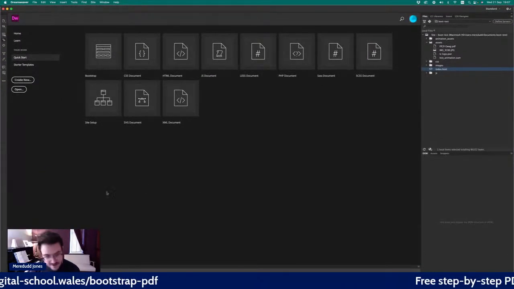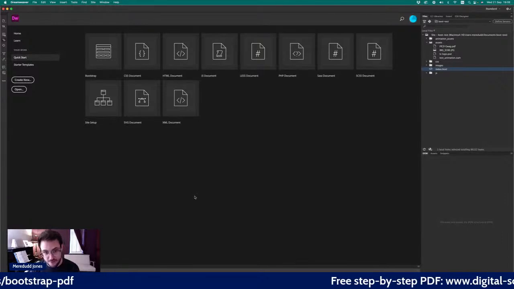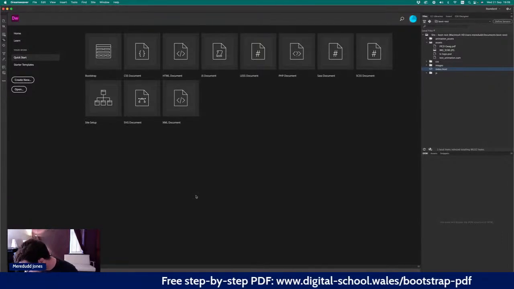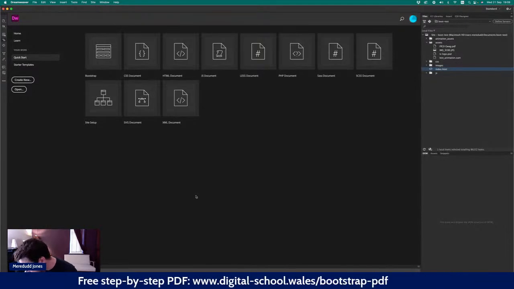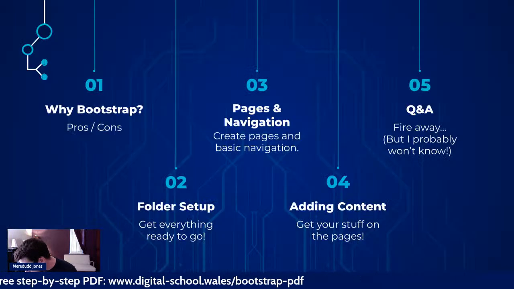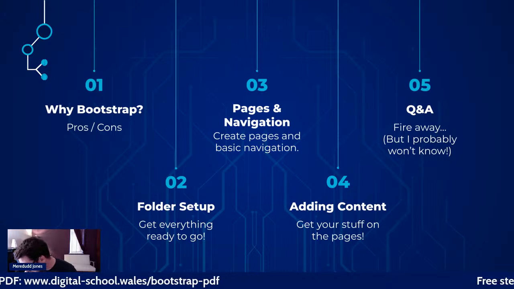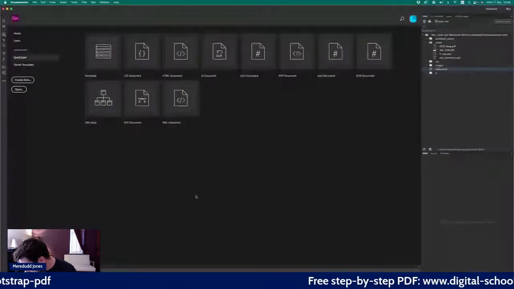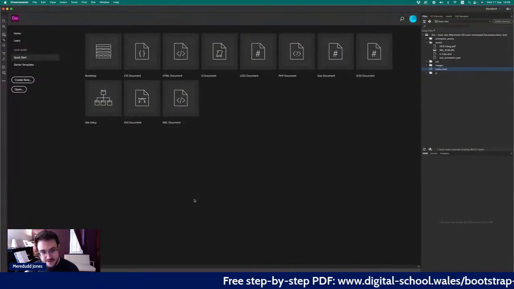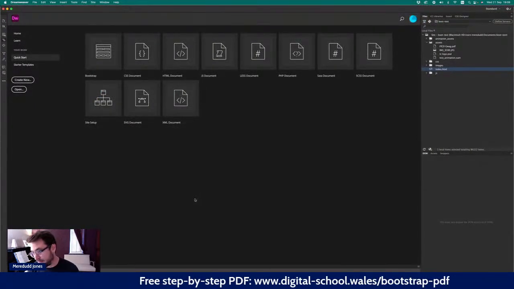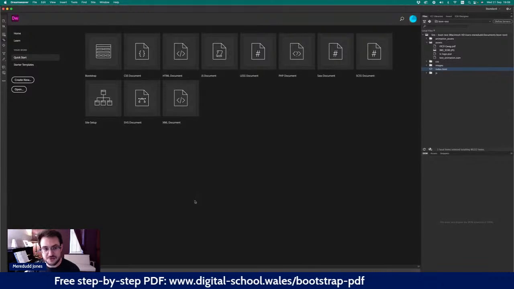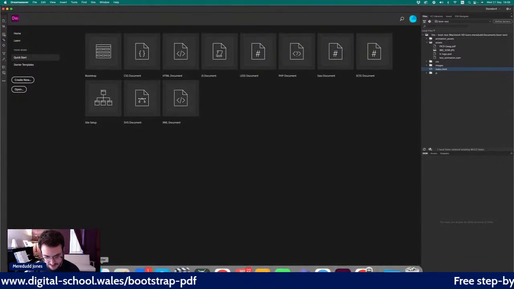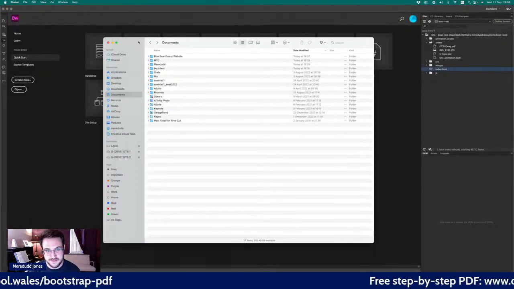There we are. Before this, I've also got my stuff set up and ready to go because, as you can see here, number 2, folder setup, get everything ready to go. So let's go back to here. What that means is you've got a bit of prep to do before you actually start in Dreamweaver, and I'll talk about that right now. So here's one I prepared earlier.